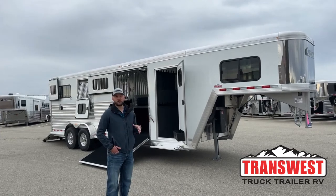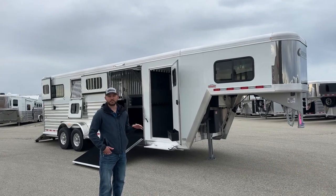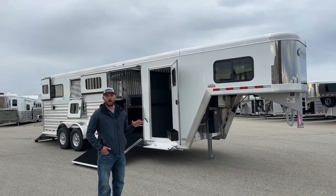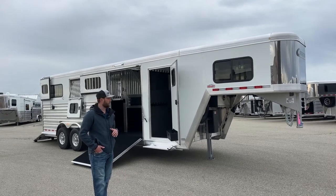It's a two plus one kind of shell. If you guys are familiar with the two plus one, you know your two stalls in the back, your big box in the front — this is kind of what we went off. She added a bunch of options to make it more versatile and set it up for how she likes, and I'll walk you through those different options we put on this trailer.